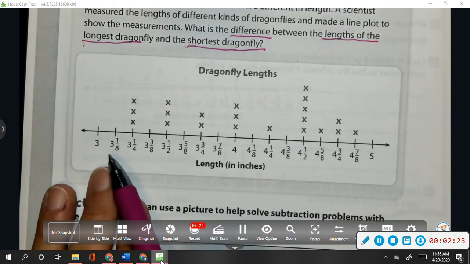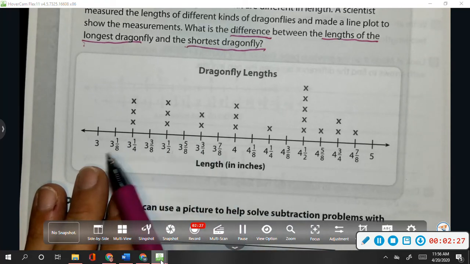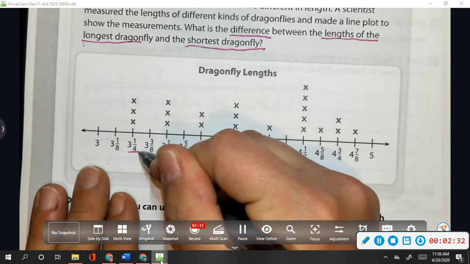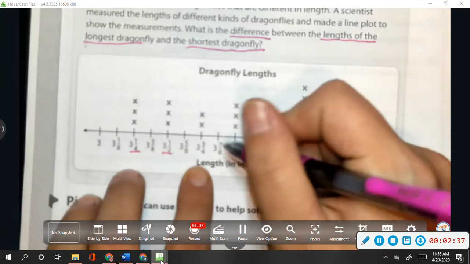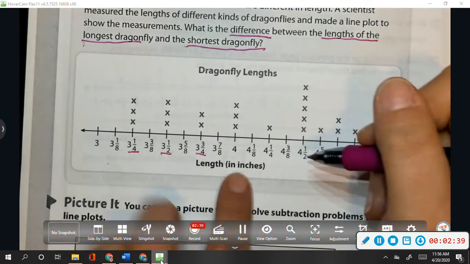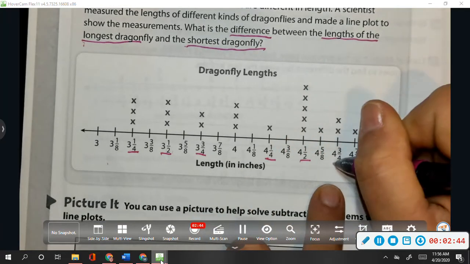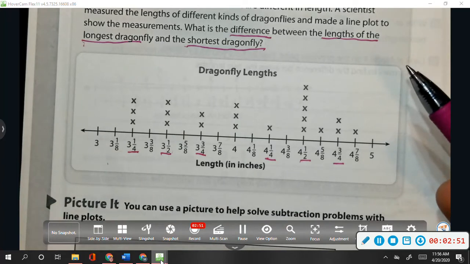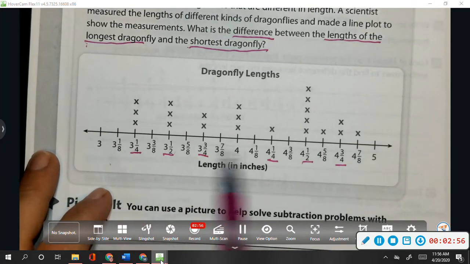So I'm going to go to my smallest unit here, and out of eighth, a fourth, and a half, an eighth is my smallest unit. And so I'm going to change this one, this one, this one, this one, this one, and this one into a fraction with a denominator of 8. We can do this a couple different ways. The easiest way you can do this is you can just count the line plot by eighths.